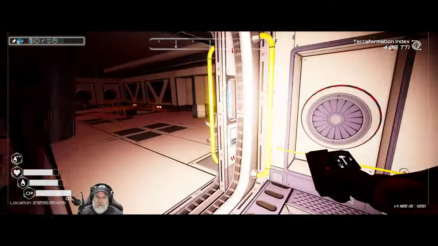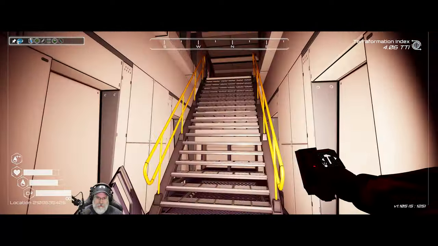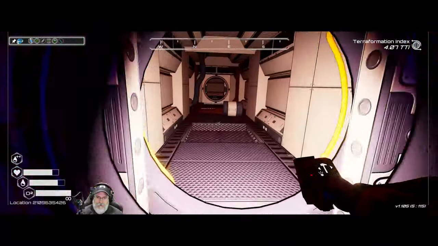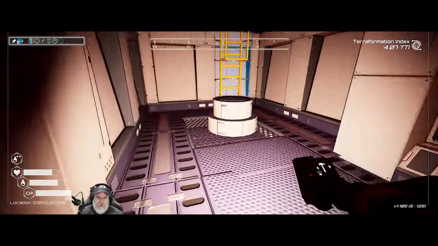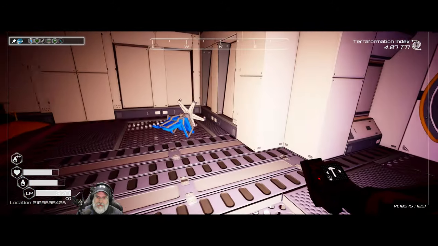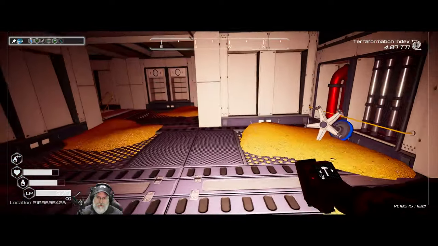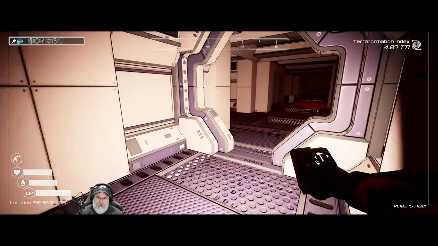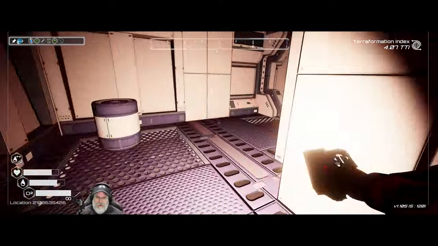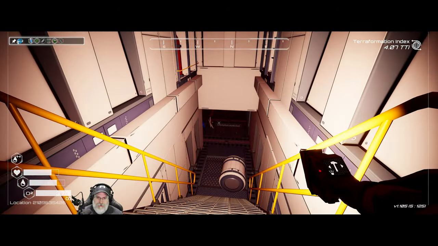Wait a second. Did we go? Yeah, I guess we went back there. Okay, so is that it? I think, did we go this way? I don't think we went this way. Yeah, I'm sure we didn't go this way.